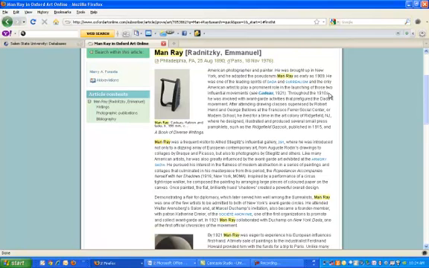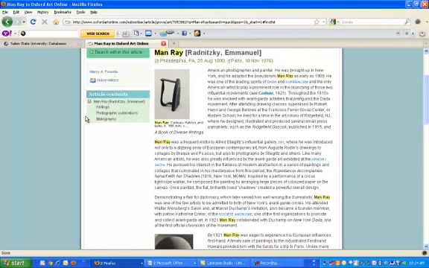And you'll notice that the exhibit at the Peabody Essex Museum deals mostly with his work in the Surrealist movement. We also notice that as we scroll down and find additional information, we find out that he was a contemporary of Marcel Duchamp, one of the leaders of the Dada and Surrealist movements. Important to know, though, is even though we're not really interested in biographical background for research, we do want to place Man Ray within the historical context, or the time period in which he worked and operated. Gives us insight into his artwork and those he worked with, such as Lee Miller, for instance.